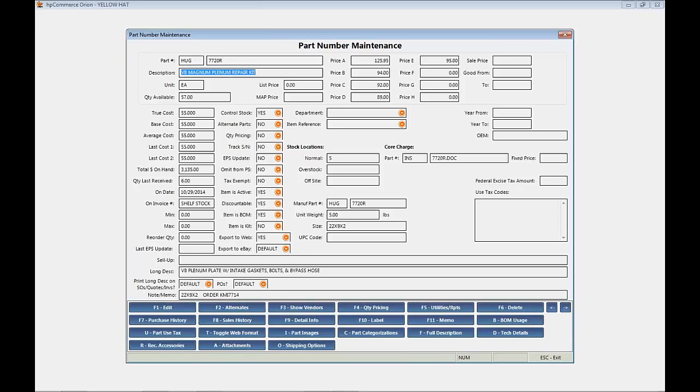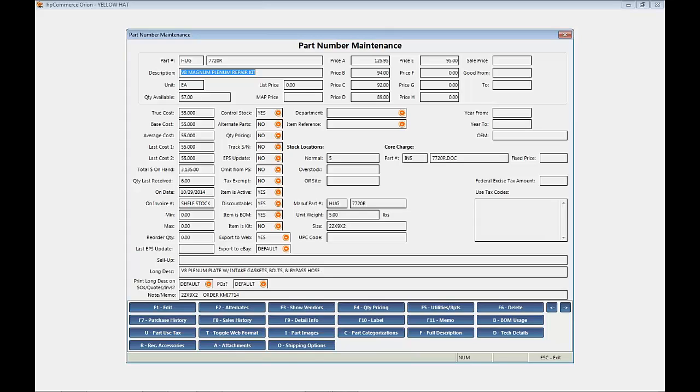Okay, we have a plenum repair kit that we've pulled up here. Pricing strategy. You want to keep your pricing strategy as simple as possible. If you can get by with just using one pricing level for your customers, then you should do that. There's no reason to use 8 of these pricing levels. Keep it simple. The more pricing levels you have, there's more to maintain.